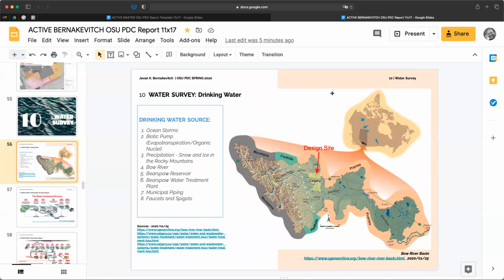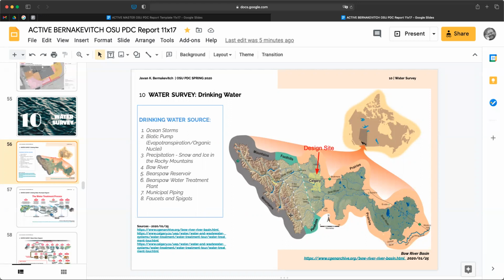So I found a wonderful image that really shows my entire watershed basin. And that's actually the next assignment. So this is getting a jump on it. Just to understand, where does my water come from? So if you can find great imagery, fantastic. If not, you may have to create it yourself or describe it yourself. Not every place in the world has this type of imagery. I was lucky, Calgary did. And this is the river, the Bow River Basin. It gives me a sense of where we are in the world.